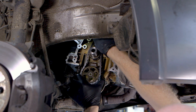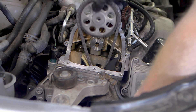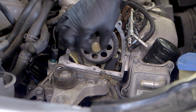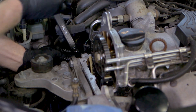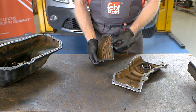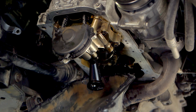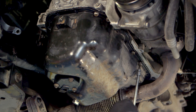Firstly, the new oil pump chain was installed, followed by the new timing chain guides, then the timing chain and sprocket. The chain drive was tensioned by the hydraulic tensioner before tightening the camshaft sprocket. With the chain drive in place, all surfaces were checked for cleanliness. The engine sump and timing chain covers had instant gasket sealant applied to them before installation. Then all necessary bolts were evenly tightened to allow the sealant to bond correctly.